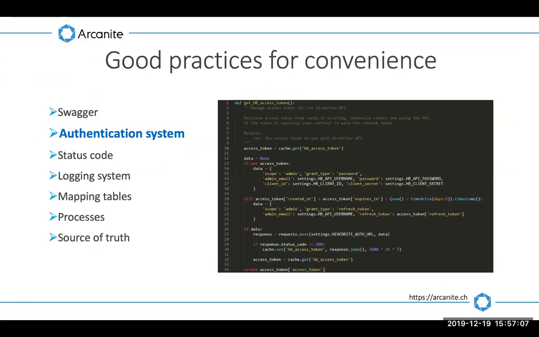Second is a short example of the authentication system once you want to script everything. Once you're done with the sandboxing and you want to go for production or with a large amount of data, what you need is to write scripts to use the APIs. As Greg was mentioning before, since the goal of the APIs is to automatize things so that users don't have to do it one by one, the first thing you want to do is to reproduce this authentication system, but programmatically. So here, as I was mentioning before, all the code is in Python.